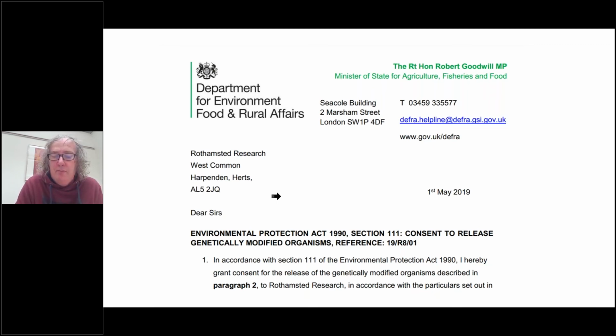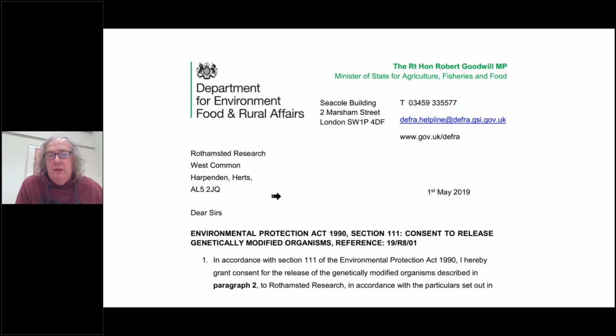You have to produce a dossier to apply to DEFRA to get the consent. The dossier is subject to public comment for, I think, 30 days or maybe 48 days. So it's put on the government website. Anybody can comment on this, which means all the NGOs write in and tell you that you're a very bad person for even thinking about doing these experiments, et cetera.